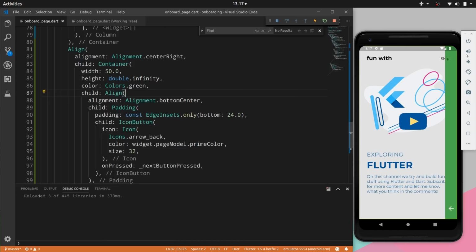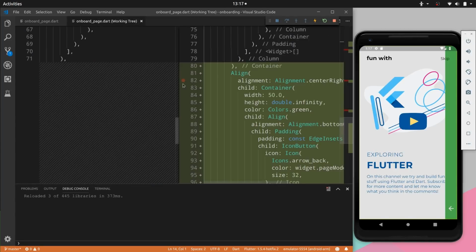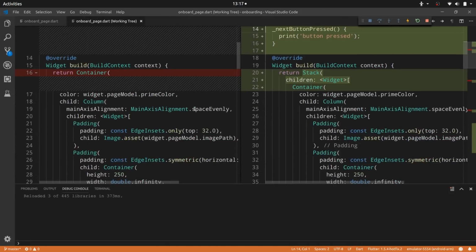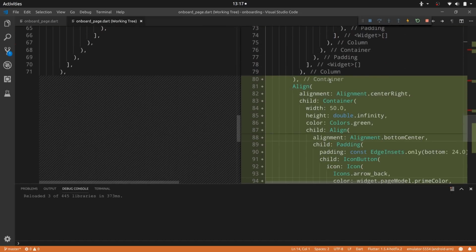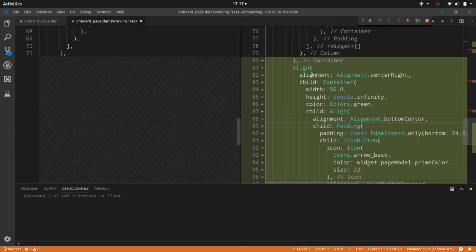Next, I added this drawer that paints over all of the widgets below it. So to achieve that, I wrapped the original container in a stack. So if we go to the change file, you can see we have a stack now. And at the bottom of the stack, I am also giving it a new widget, and I'm aligning that widget to be center right.